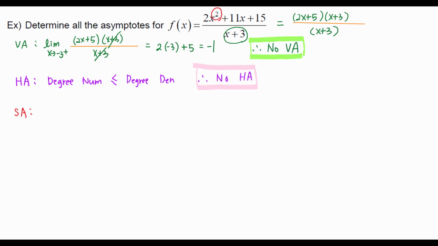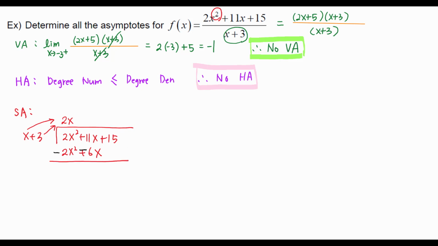So as you do the long division, 2x squared plus 11x plus 15 divided by x plus 3. X goes to 2x squared, 2x times. Multiply, I get 2x squared, multiply, I get positive 6x. Subtract top minus bottom; I'm going to change the bottom polynomial's signs to opposite. This is gone. 11x minus 6x is 5x now. Putting down the 15. And x goes to 5x plus 5 times.